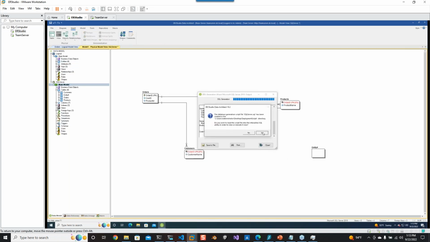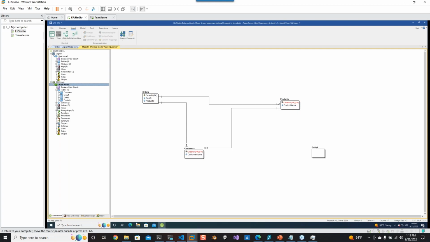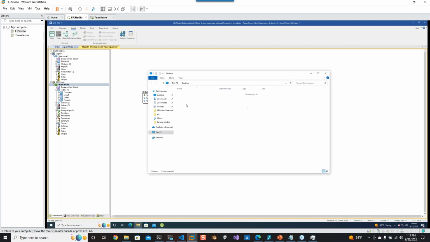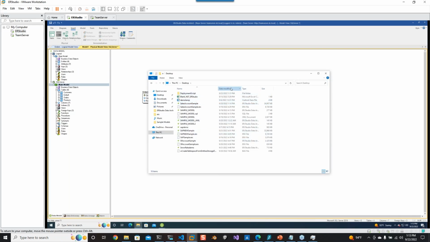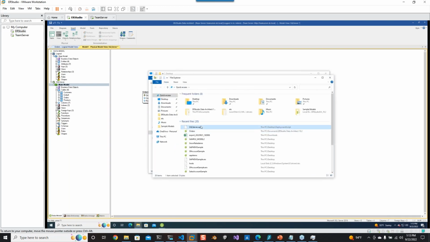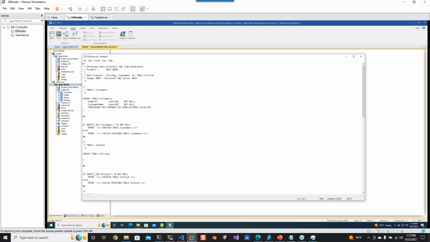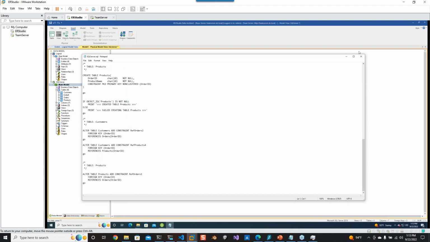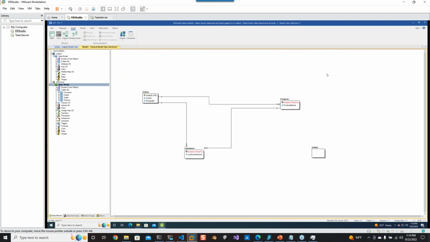So now the script is ready. I'll open it up in Notepad. I can open it here on the desktop. If I go under modified, I can look at my SQL script. Actually, if I go back here, under deployment script, I can say edit. This is where the deployment script is now ready for me as a developer to deploy into my favorite CI/CD pipeline, and then have that generated for my end users in the database.